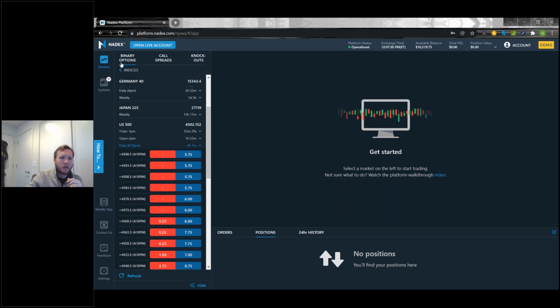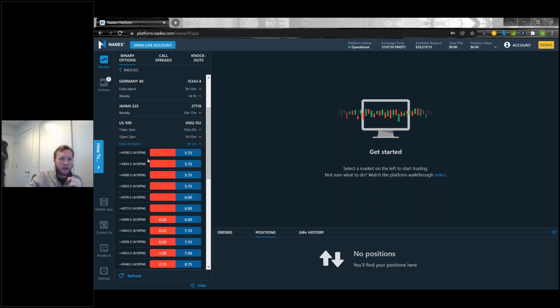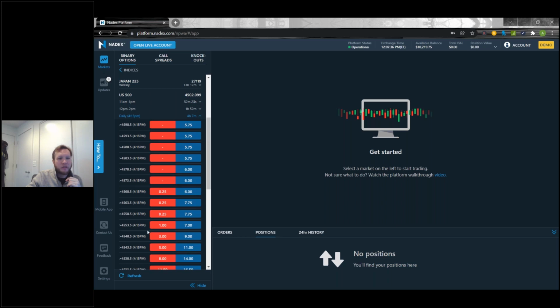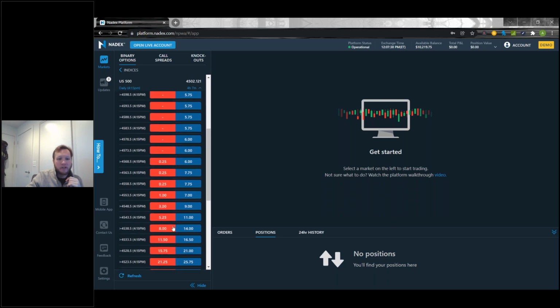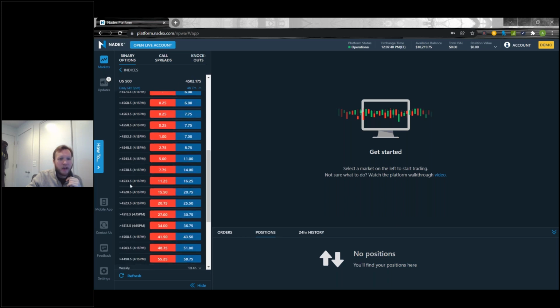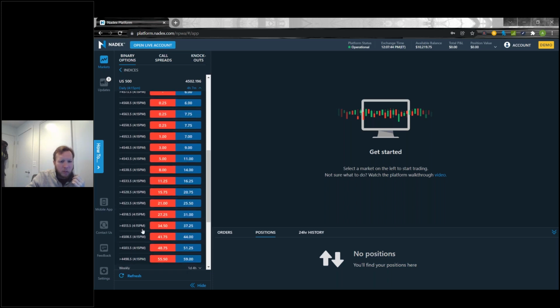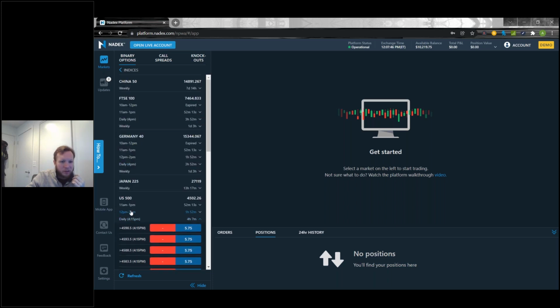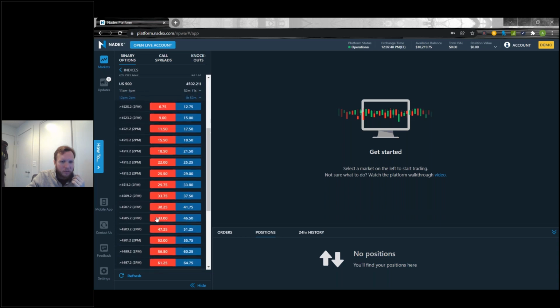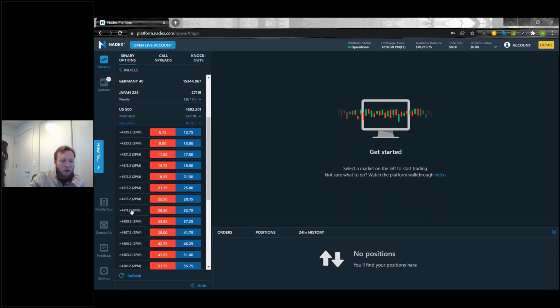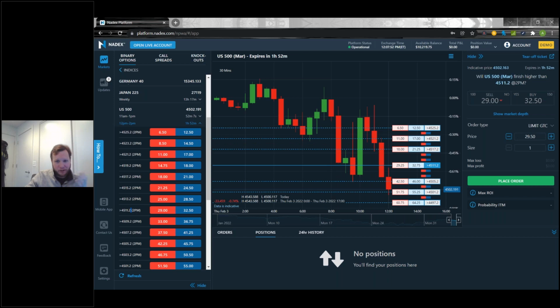So I'm going to click into binary options, go down, and click into my indices. I have my US 500 here, and then I can click on any of these, either the buy side, the sell side, or just the actual strike price itself. And you know what? It looks like we probably need to add some strikes to these because they're moving pretty quickly. Let's go to the 2 hour. It doesn't super matter because we're mainly just looking at the charts.